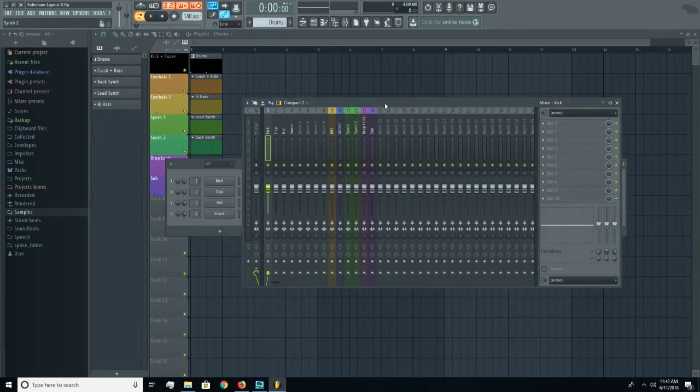The only things that exist in this project are places on the playlist for different elements of the song and places in the mixer. That's all I've put. I've done no routing, nothing. It's just the elements of the song on the playlist and on the mixer. I've deleted the routing to record this video.